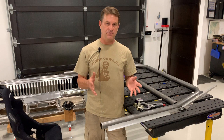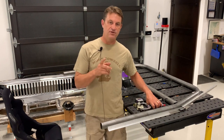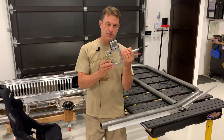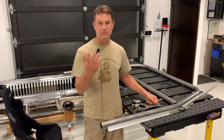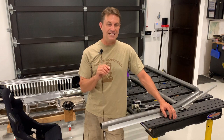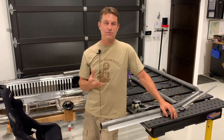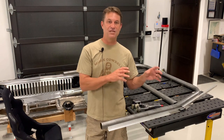While bending the first two attempts at the main hoop, there were two big errors. The first was the orientation of the tube feeding into the bender — I was taking into account the rotational angle but I failed to make the tube level going in. As the tube went into the bender it came out at an angle, and by the time it made four bends all the way around, there was about five degrees of difference. I tried to bend it back into place but it just wasn't going to happen. That's now going to become smaller pieces of tubing.